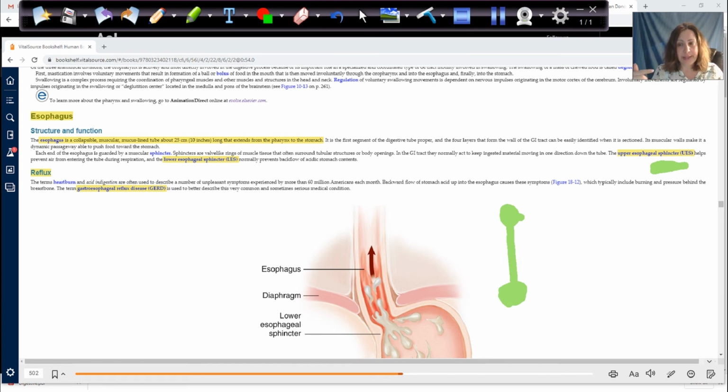And what will happen is that the food will kind of start messing with the bottom of the esophagus and kind of hanging out there where it's not supposed to be. And it's not so much the food that's the problem, it's the acid from the stomach. And the acid burns. It's called heartburn. And if this is a chronic problem, it is actually called GERD, gastroesophageal reflux disease. And that is a chronic acid reflux feeling that a lot of adults suffer from.